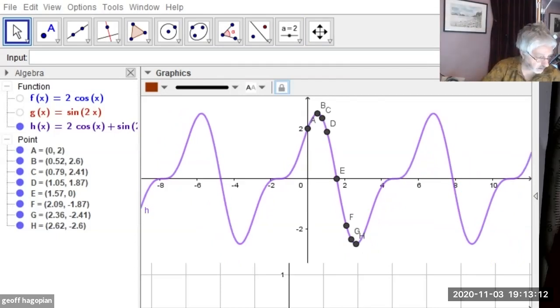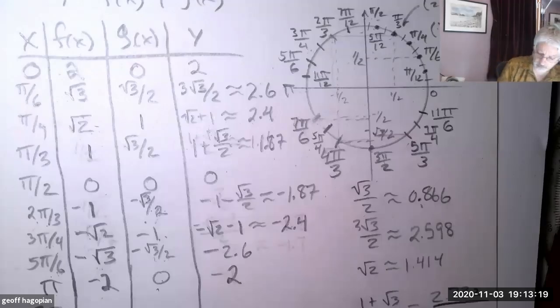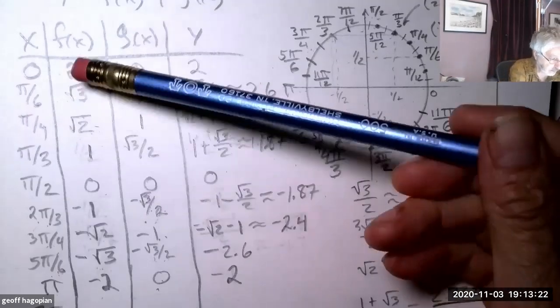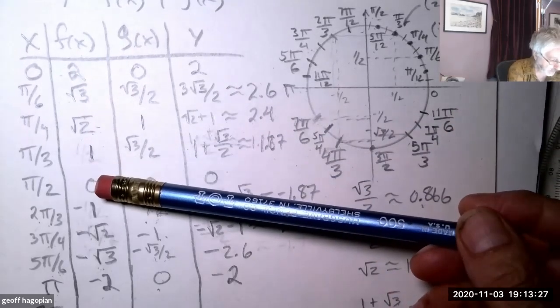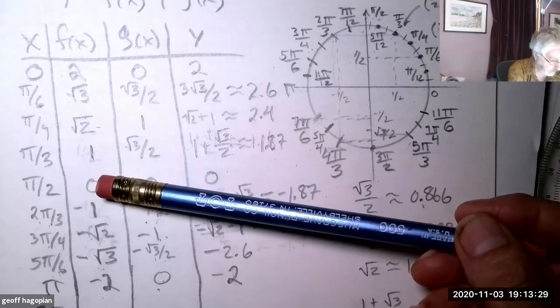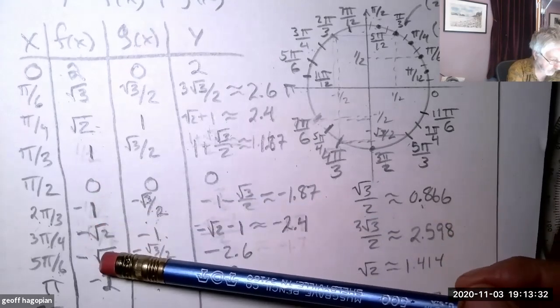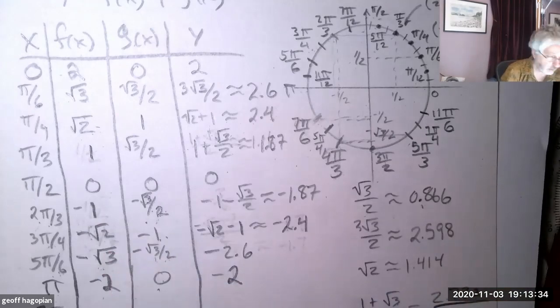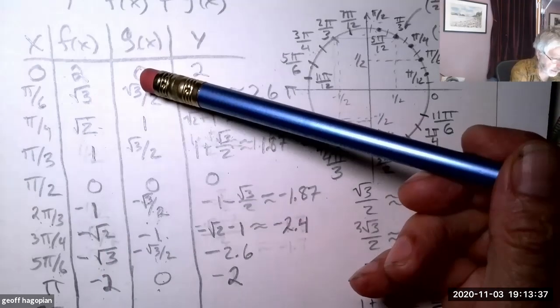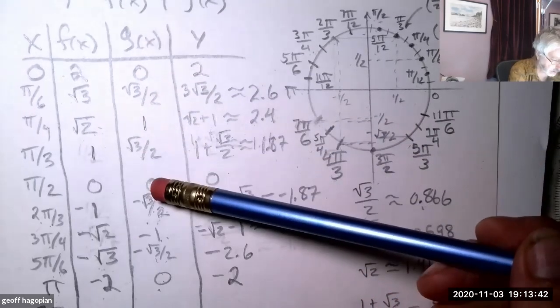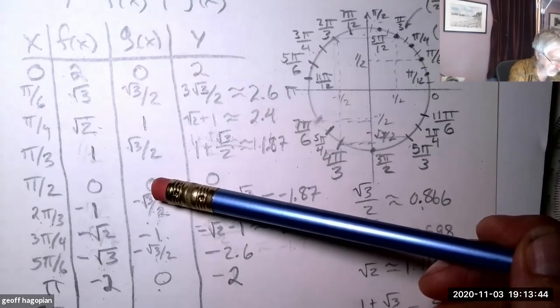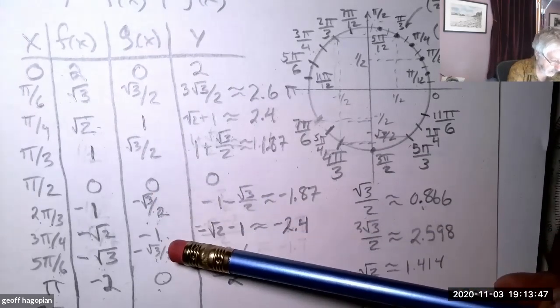Yeah, we should see symmetry, right? So if we look back at our table, do we see that symmetry in the table? Yeah, this is 2, root 3, root 2, 1, 0, and then back down the same way, right? -1, negative root 2, negative root 3, -2. So this one is oscillating twice as fast, right? So we got 0, root 3 over 2, 1, root 3 over 2, 0. And then on the negative side, negative root 3 over 2, -1, negative root 3 over 2, 0.